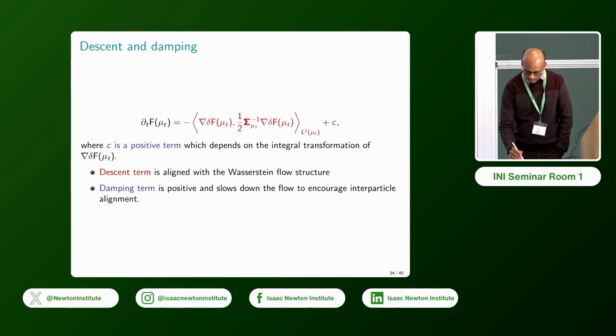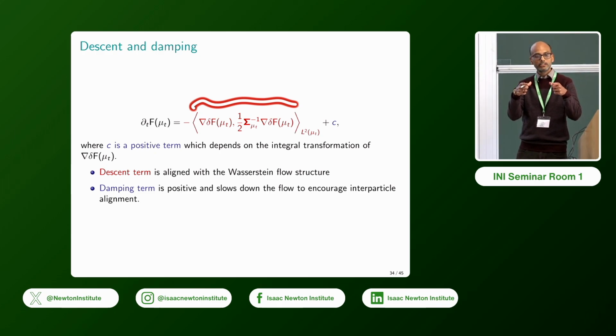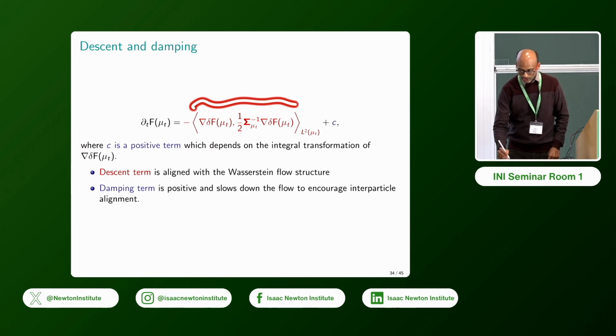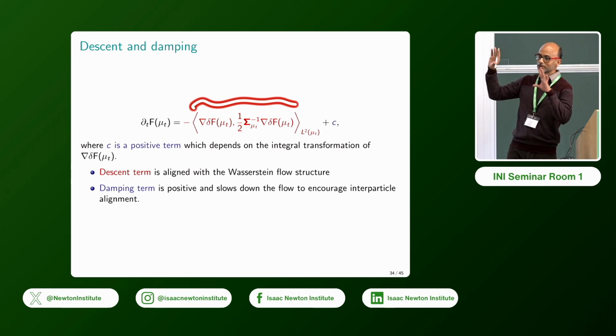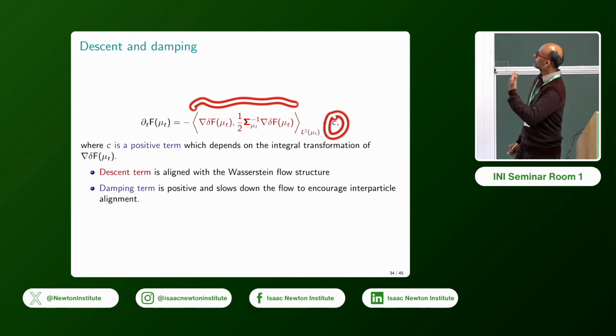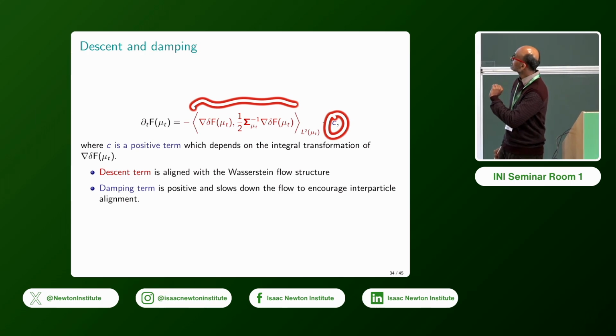So first of all, this term is reducing. The sigma is essentially the covariance matrix defined at mu t with respect to mu t, okay. So the first term is a negative term, so there is a decay in the functional. The second term, I did not write what the second term is. The second term is a messy one, right? I just want to give you an intuition that the second term is actually positive, okay. If the second term was also negative, you would know that of course your functional is always reducing, right? But the second term is positive.